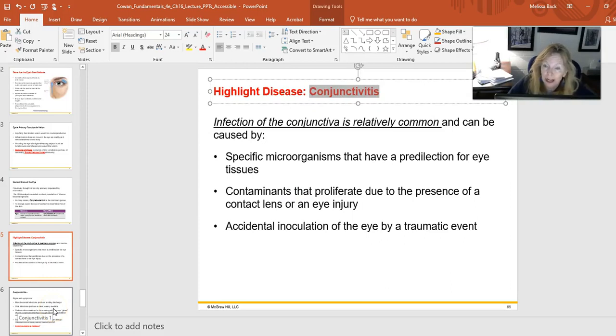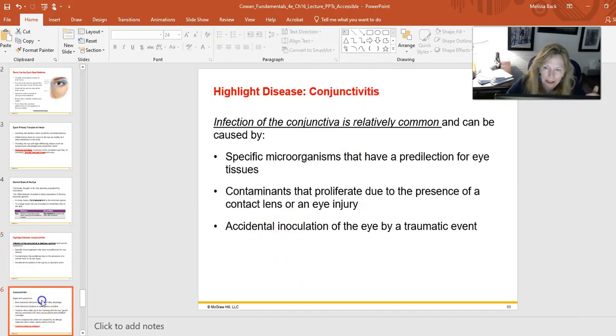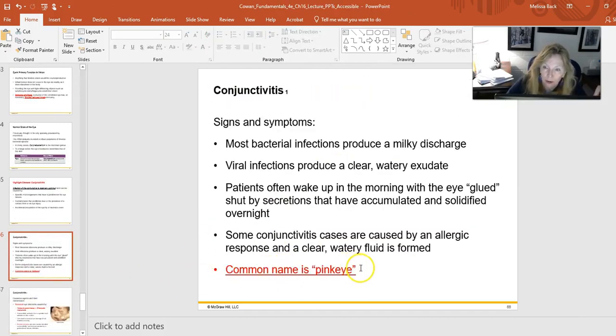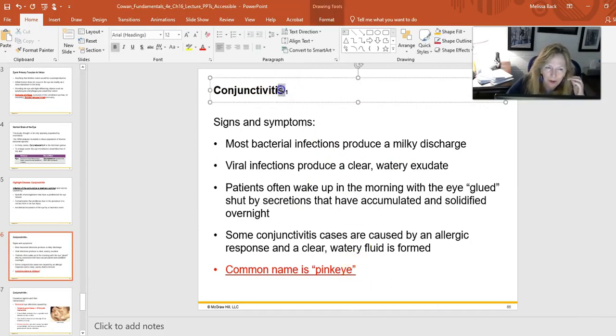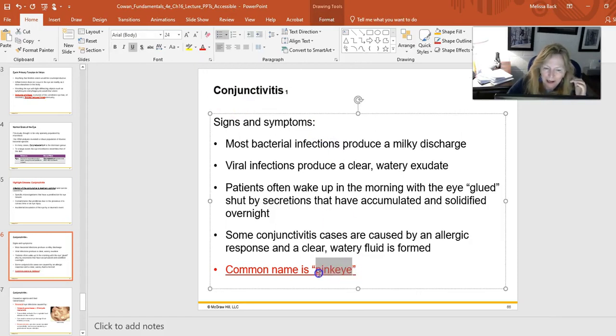It's fairly common to have conjunctivitis. The most common cause of conjunctivitis is allergies. You want to write that down: allergies. The next most common cause is viruses, usually adenoviruses, a group of hundreds of viruses that can lead to the eyes looking a little inflamed. So the most common is allergies, the next most common is viruses, and the least common is bacteria and other causes. What people call conjunctivitis is typically pink eye. In infectious diseases, we only call it pink eye if it's bacterial.